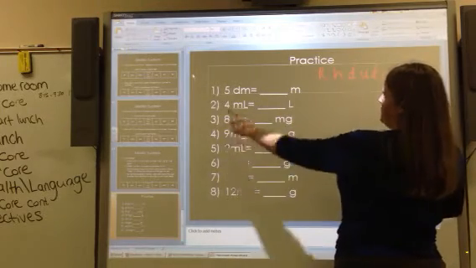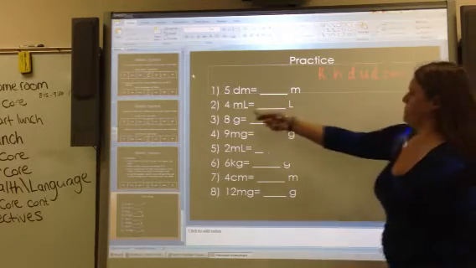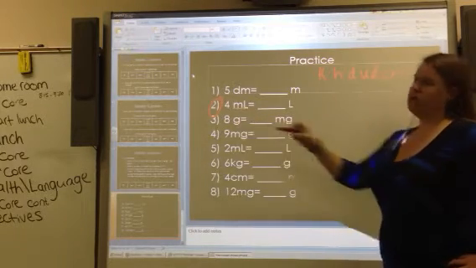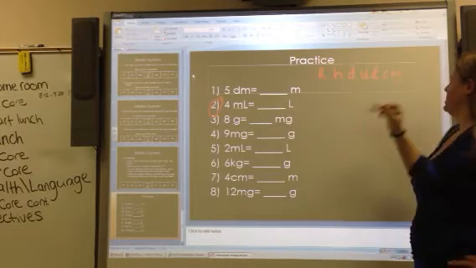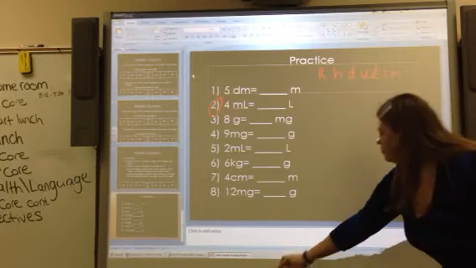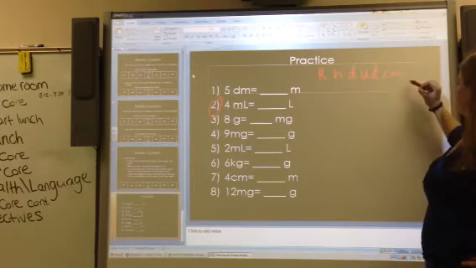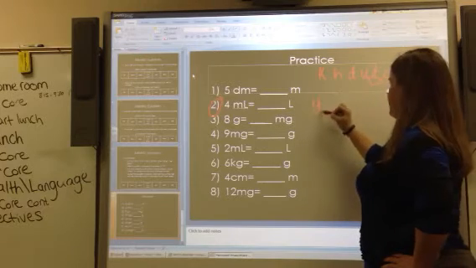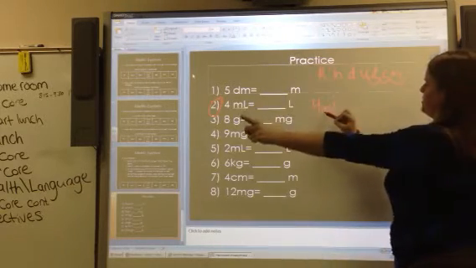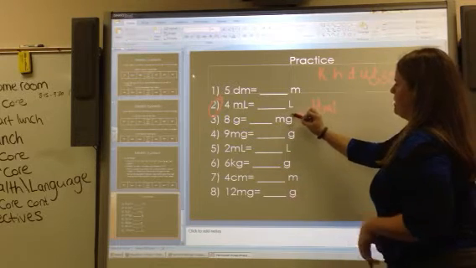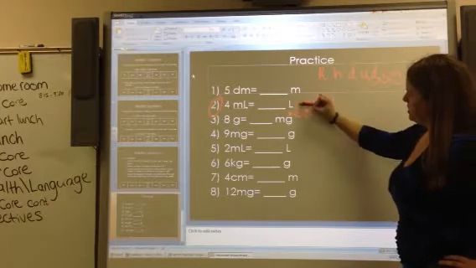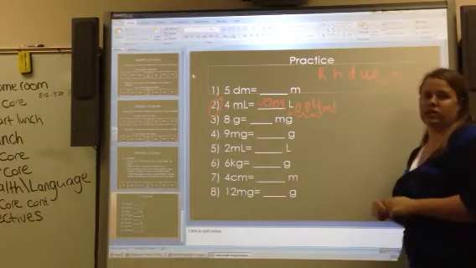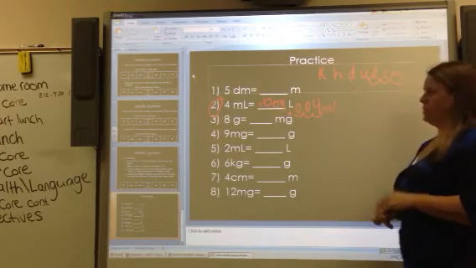Let's do the number 2. If I'm starting at milliliters, so I go over here to milli, because milli is my prefix, and I move over to liters, I put my decimal after the milliliters. Milli goes 1, 2, 3 places. So I had 4 milliliters, and I moved it to the left 3 places. My decimal goes there, and I fill in those places with zeros. So my final answer is 4 milliliters equals 4 thousandths of a whole liter.